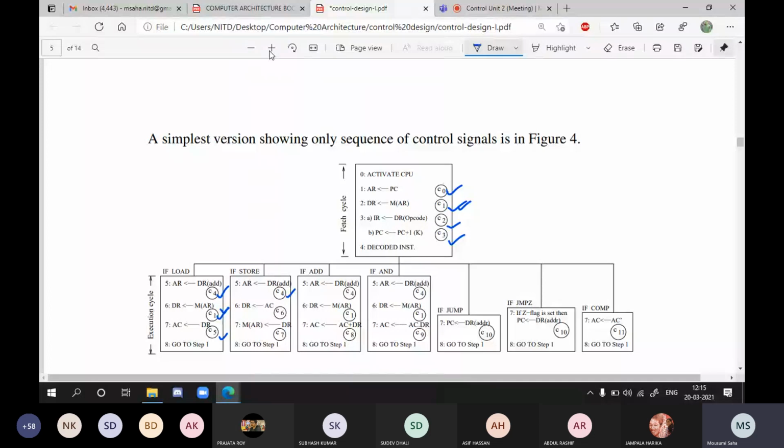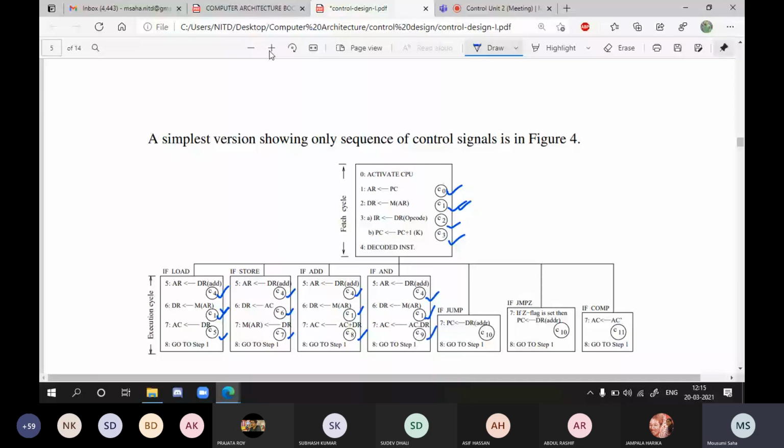Now next is C6 and this is C7. Again, it is a C4. See that all the C4s are the same operations. Okay, and it is a C1. C1 is also a memory operation, the content of memory, but that is a memory read operation. You can say it is the ultimate execution operation. And here also you have the C4, you have the C1, and this is different. That's why after C8 you have C9, and it is different from the others.